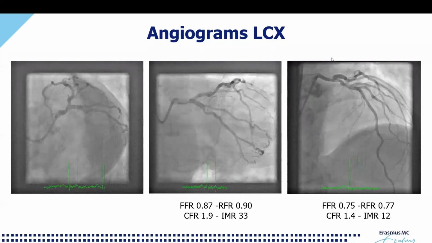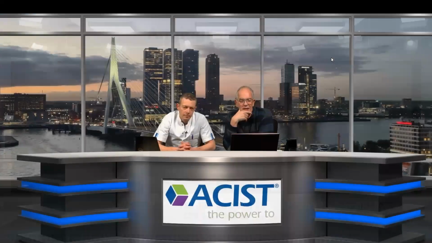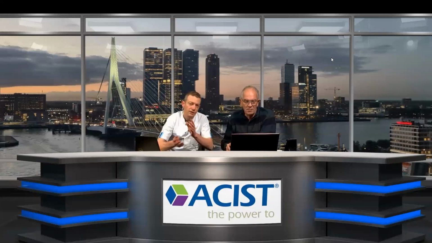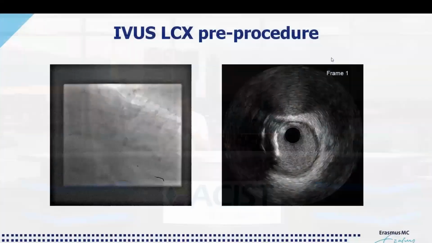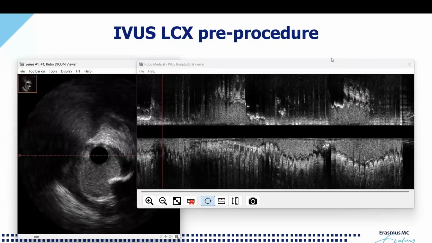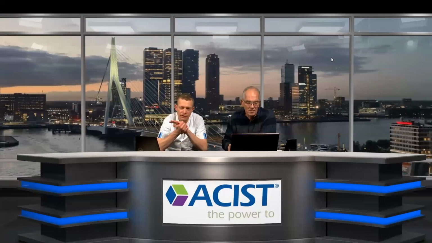So of course this course is not on physiology, but we treated the right here in this first primary PCI setting, and then encountered the disease on the left side. And as you know, there's a lot of debate as to whether you should treat these lesions with angiographic guidance and just treat everything above 50%, or whether these lesions may warrant a physiological assessment and perhaps may not all be treated, and perhaps even result in better outcomes as just presented in the FRAME AMI trial. So there's a lot of debate, but at least we measure.